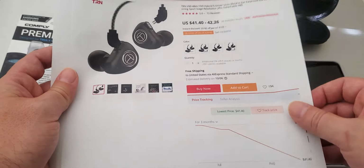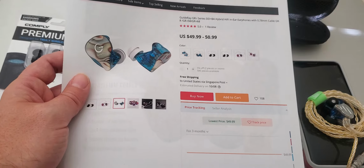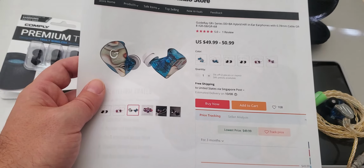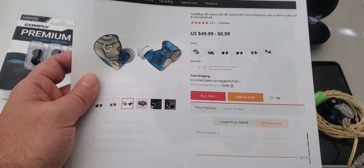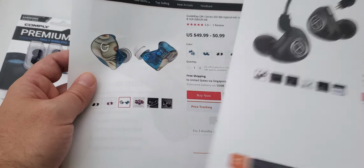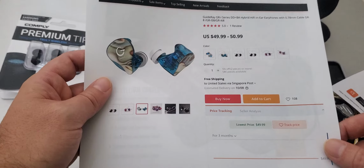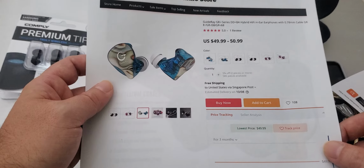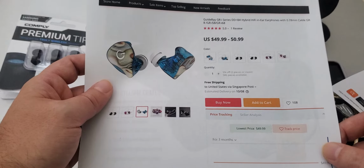So next, let's talk about some of the things that people were talking about this week since the last time we did a video. The Guideray GR-Is. Everyone was talking about them because the Bad Guy, Good Reviews, said these were better than the ZSXs, better than the V90s. They ended up topping his chart as the best earphone at the moment among some of the budget ones. Problem was when you went back and looked at other reviews, there was almost none, and there's not many stores that were carrying it.